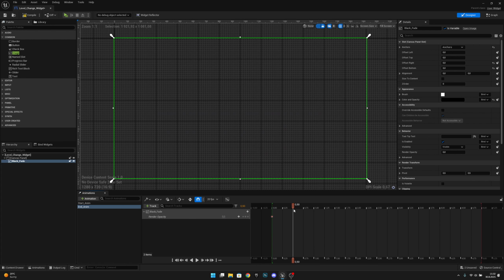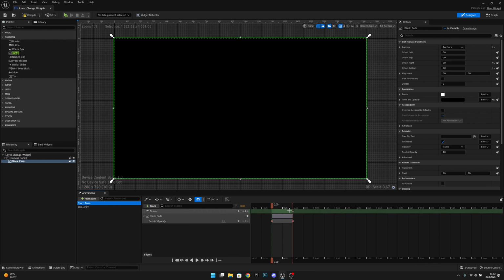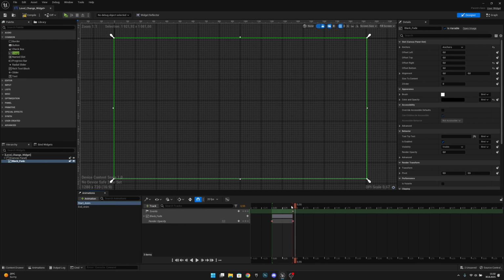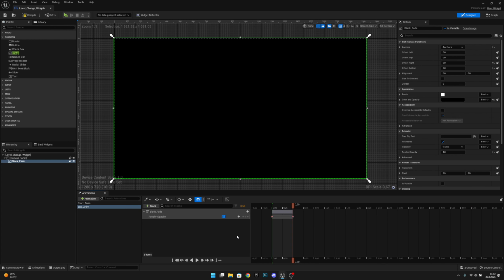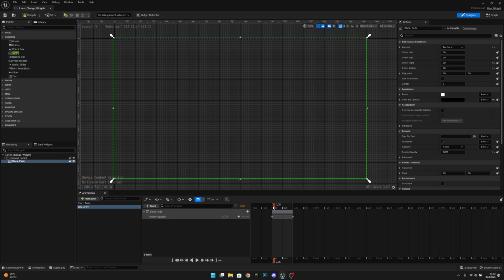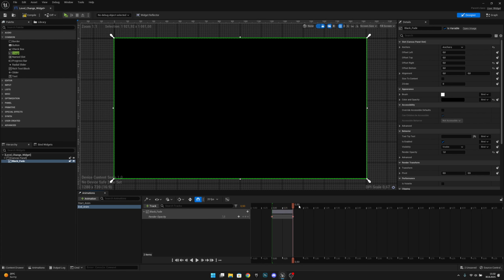And let's go to the 0.5, or to the same time that you have here, the same end time, which is 0.5 on my project. Now let's set it to 1 there. So now it goes from this to fully black in 0.5 seconds. And we don't have to add any other tracks here, or event tracks or anything like that.